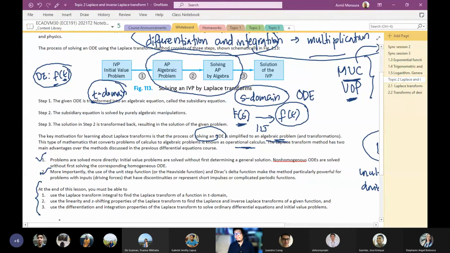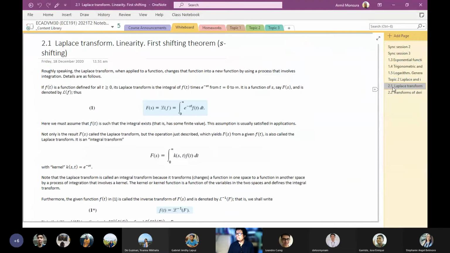We may not be able to really master yung mga next topics sa topic 3. But they are still important, as important as these topics. Kaya lang, yung mastery ng paggamit ng Laplace transform depends on these two topics, itong 2.1 tsaka 2.2. So that is why hiniwalay ko itong dalawa to be discussed in a week, tapos another week yung topic 3. So that is why we start now in the discussion of the Laplace transform.